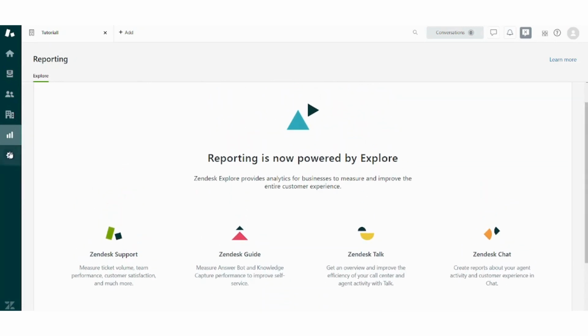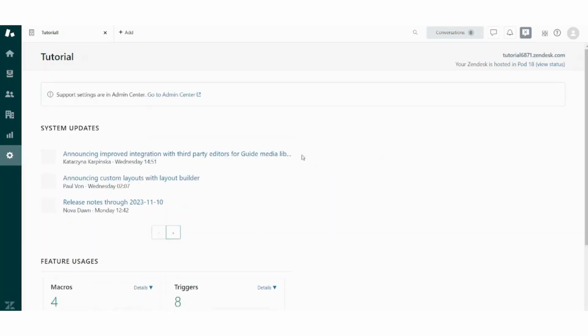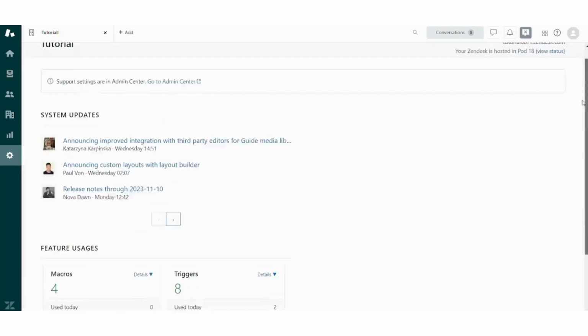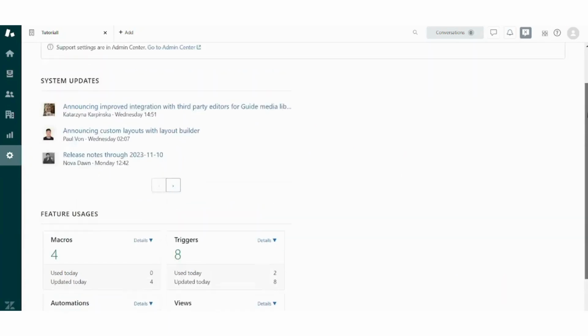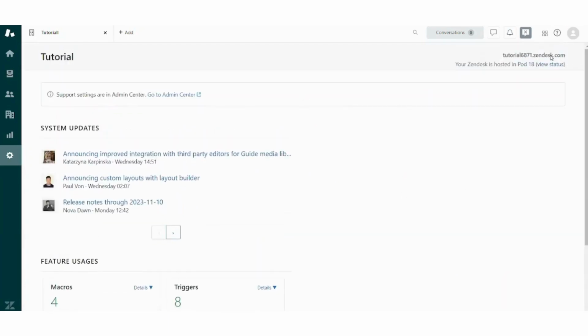And finally, you can access the settings where you can adjust all that is related to your account. You can also access notifications from here. You can choose your status, whether you are online, away, or invisible.